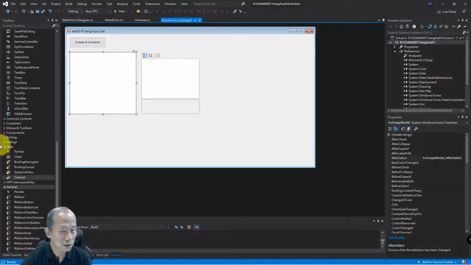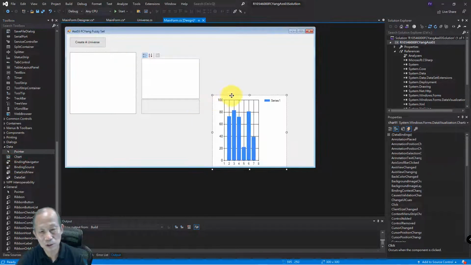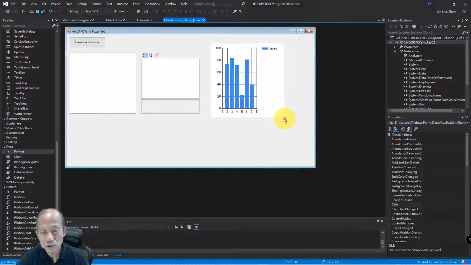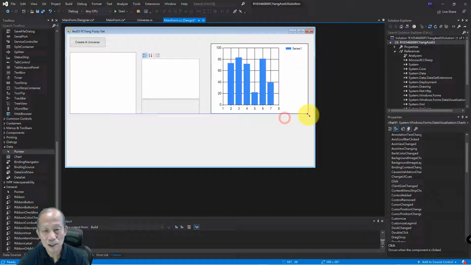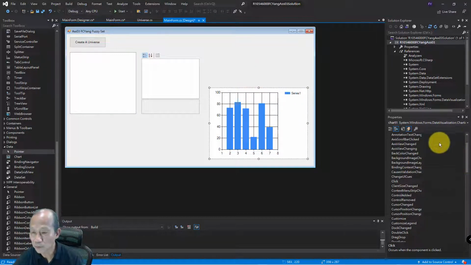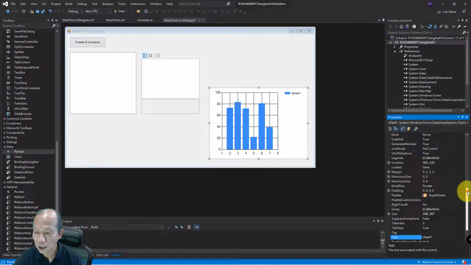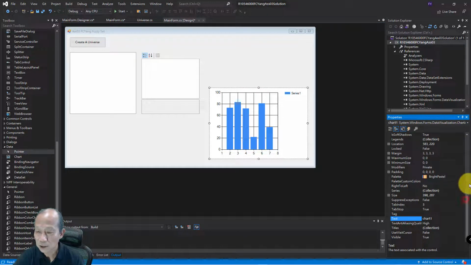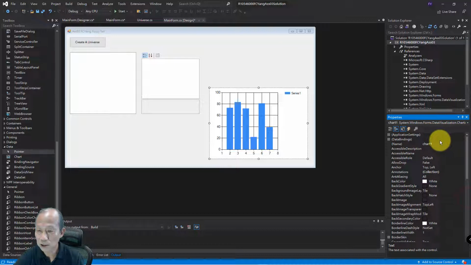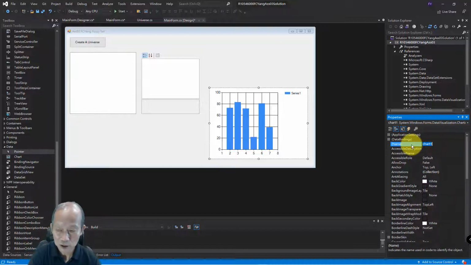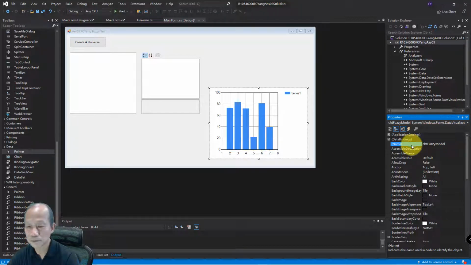It is in the data category. So we have the chart coming here. So we make it clean. We make it clear. Change the name to CHT fuzzy model. All right.